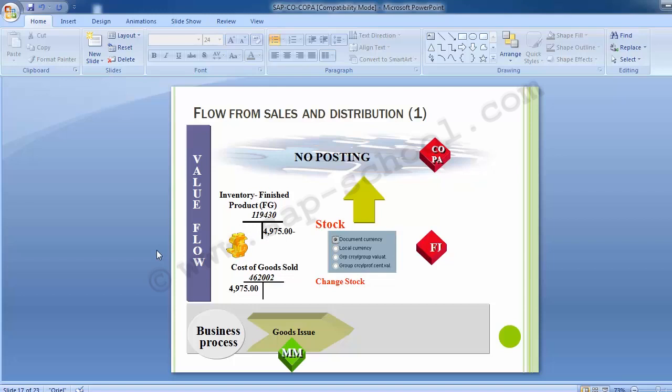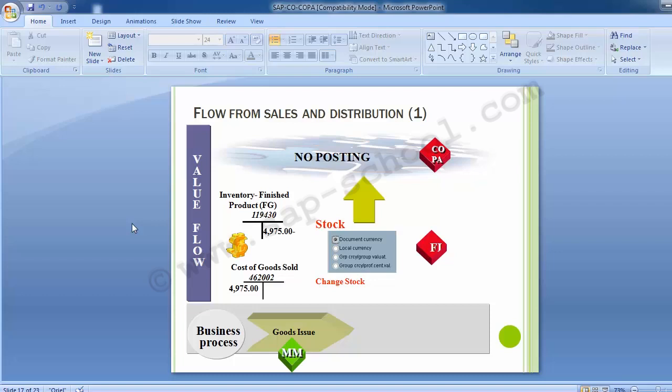Note that the goods issue posting does not cause any data to be posted in the costing based profitability analysis. So it is what has been said over here, no posting, because we are going through the costing based analysis.